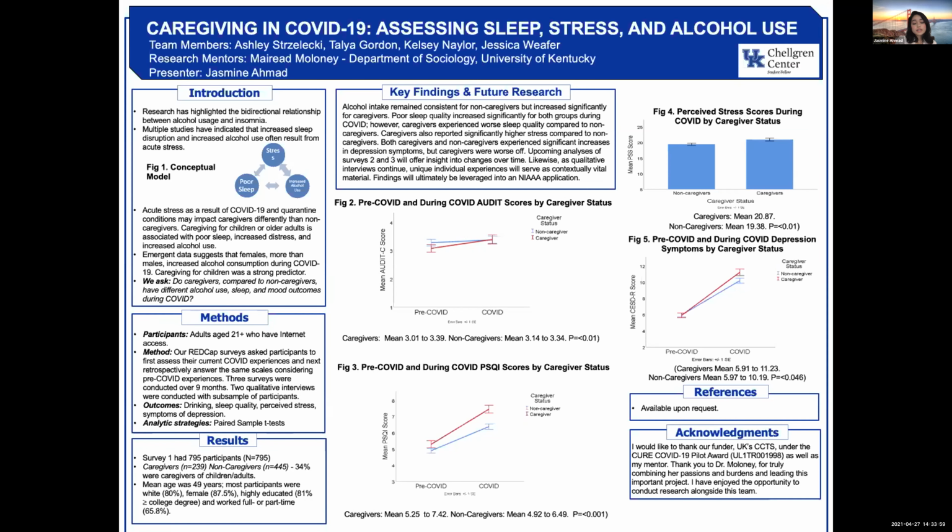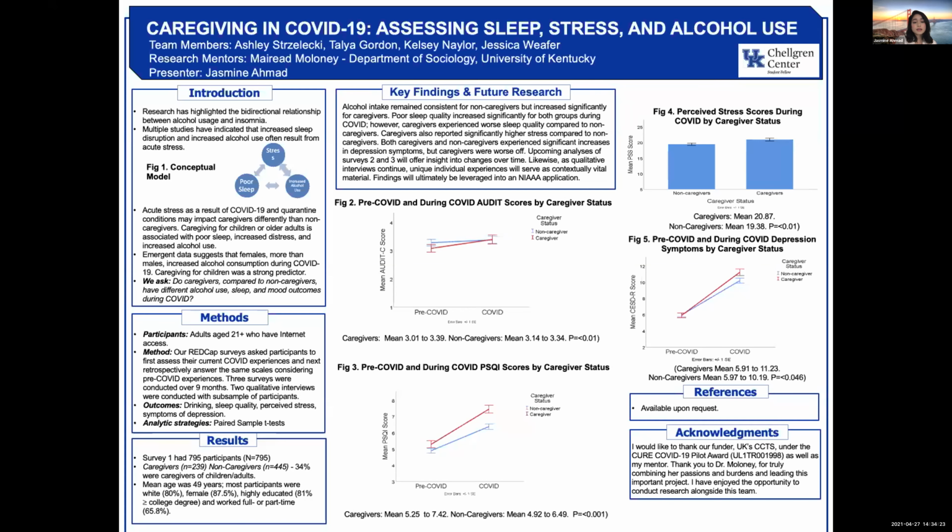We also have qualitative data in the form of first and second interviews with our subsample population of participants, but I won't be talking about that in detail today. Basically, the analytic strategy for this particular paper was to look at paired sample t-tests for all pre and post-COVID outcomes and caregivers versus non-caregivers.